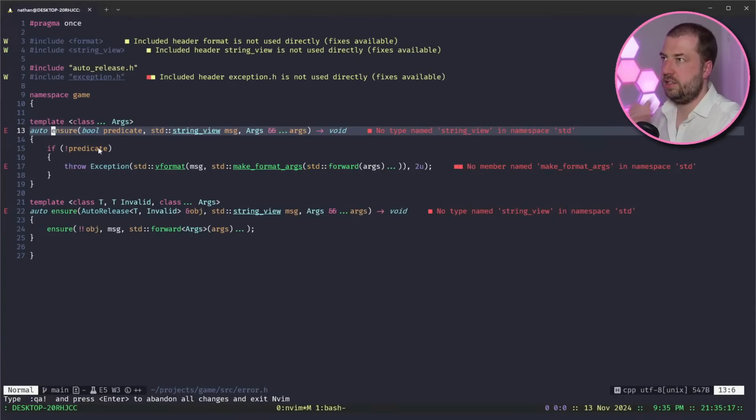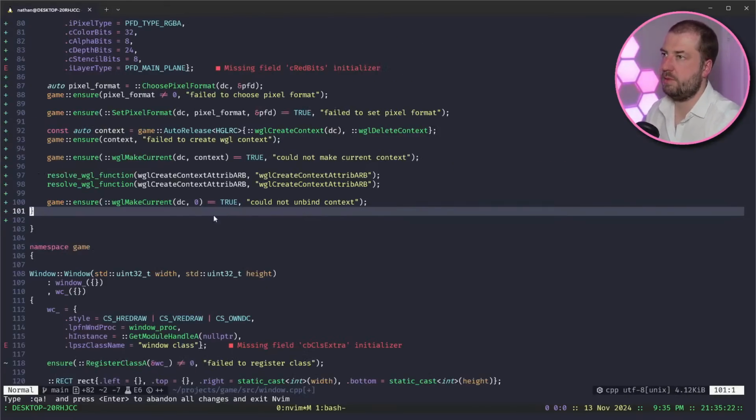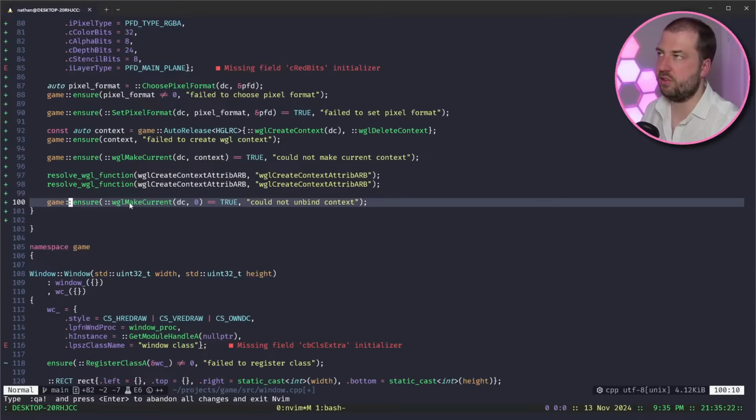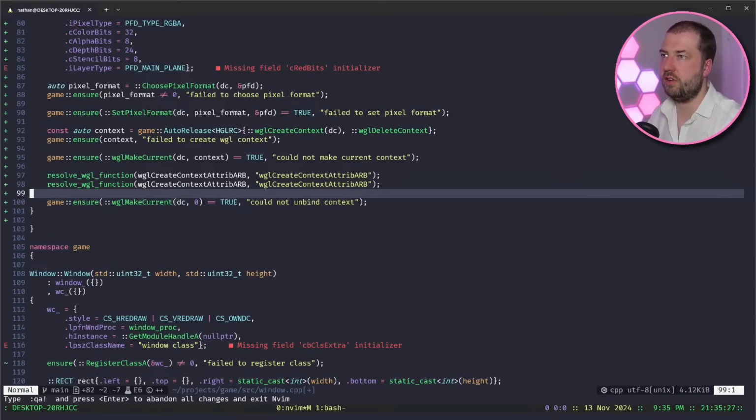Ensure just throws an exception if a predicate is false with a custom error message. So it's just a nice way of checking something is legit.